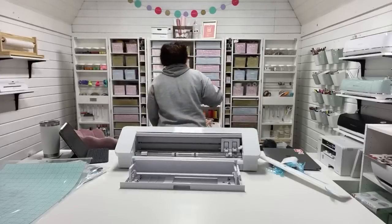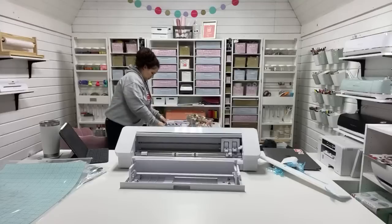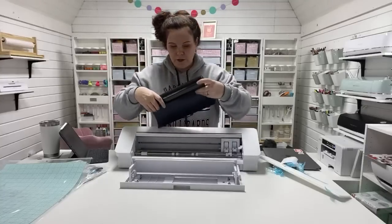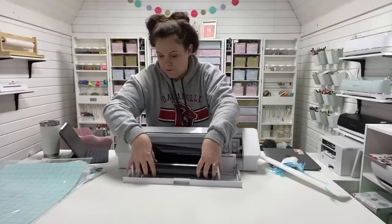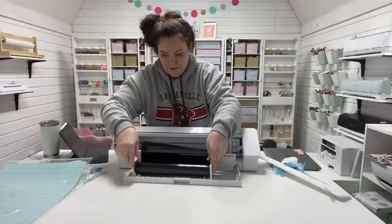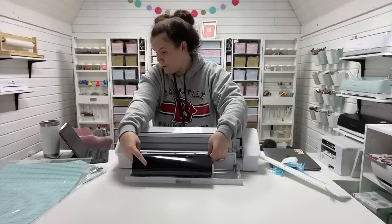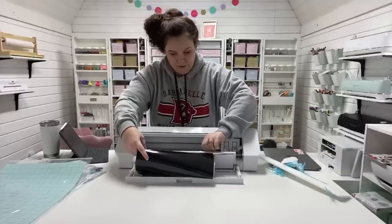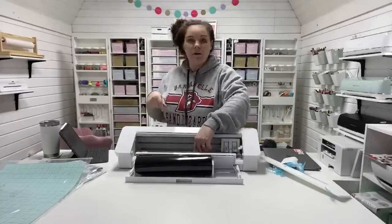So we're going to come over here to our handy dandy drawer, and I'll get one of my bigger rolls. Say we do the bulk rolls that I tell you guys to get. So I would assume it would go in here. I'm going to bring that in, like so, and then this is going to feed through here. Hopefully you guys can see what I'm doing. Like that. And then we would just feed it into our machine. We would turn it on, and then we would be able to have that feed. And so it's going to roll back and forth and do that cutting.